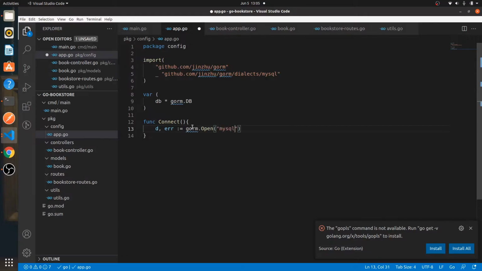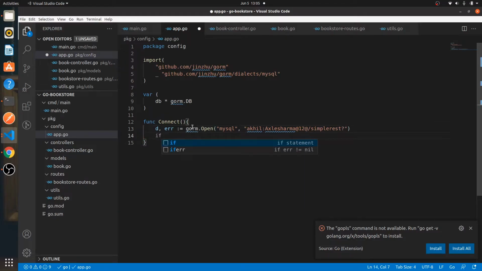So I'll say the name of the database that I want to use, MySQL, because Gorm helps me, as I had said, talk to SQLite and Postgres as well. But in my case, I want to use MySQL. And here I'll say the name of the user and my password and the name of my table, simple rest, and then we'll write some little lines here which are required by MySQL.